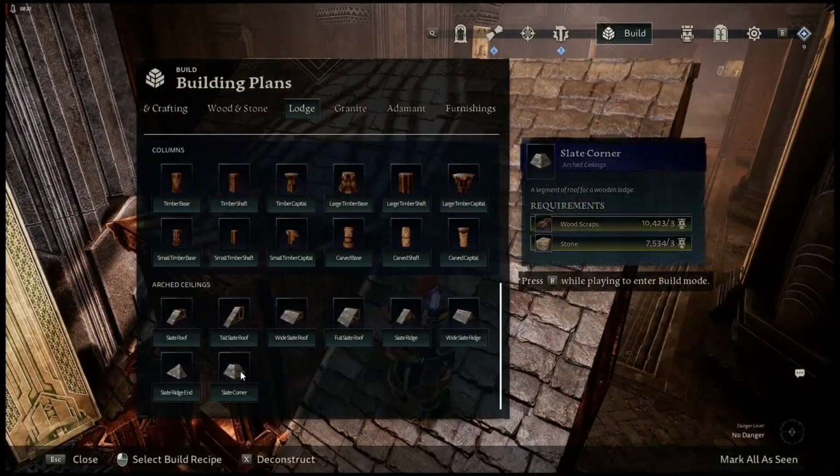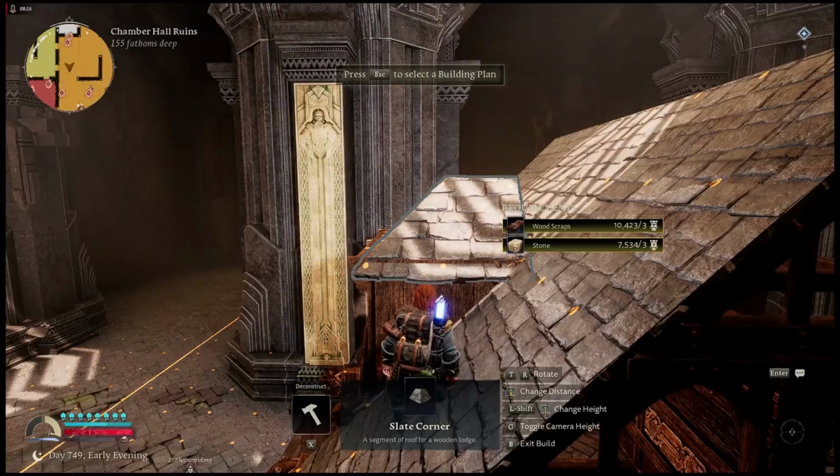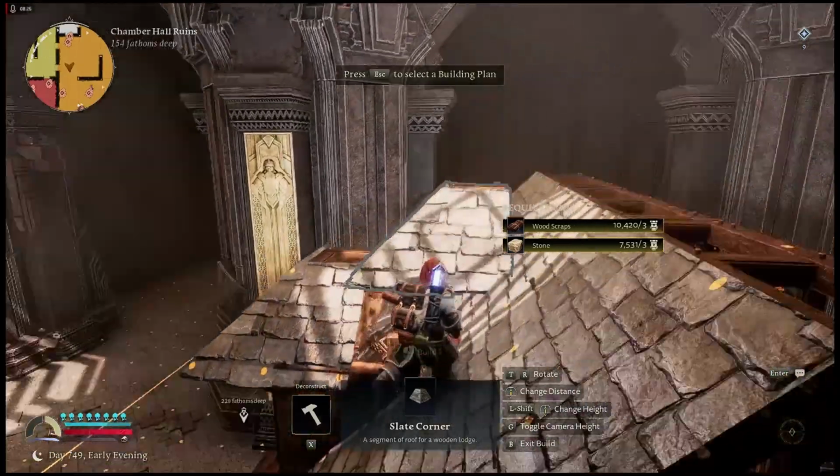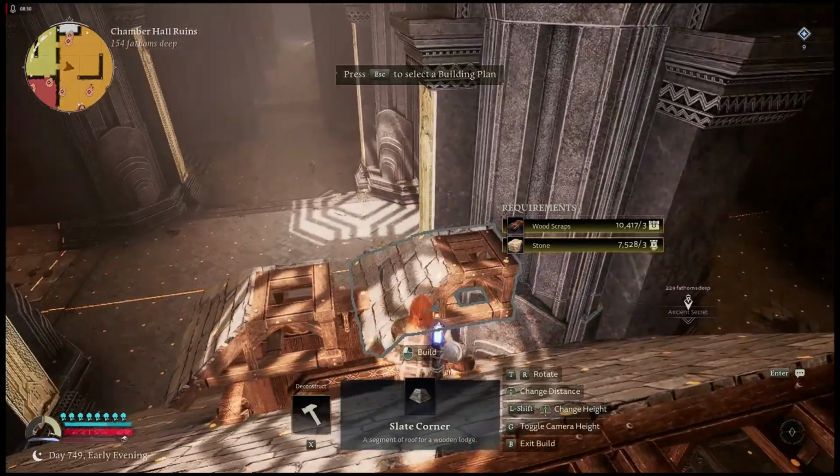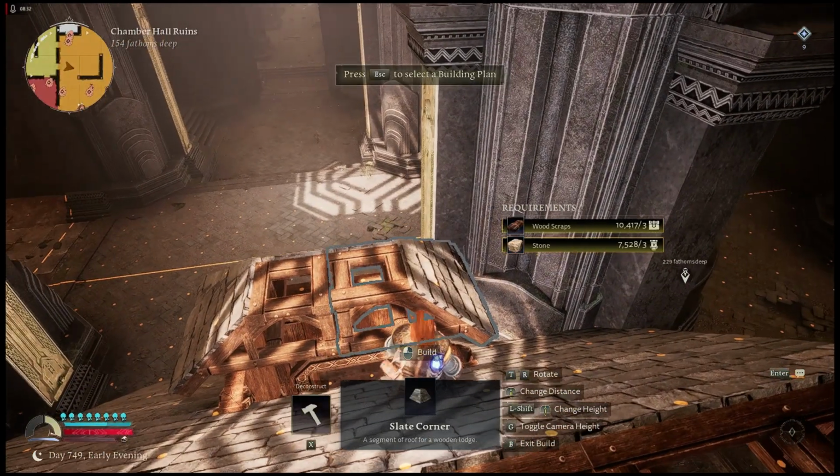And then we find our corners, which we need to have overlap both directions here.